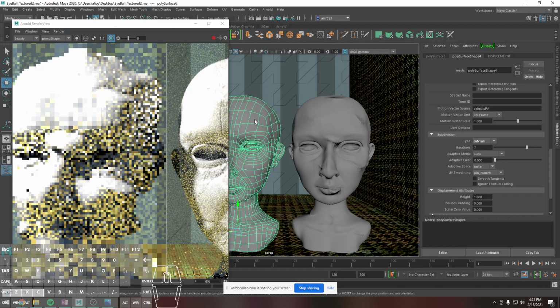So, fun fact that we're going to talk about with smoothing a model while my computer is trying to cry itself to sleep: if you start with a cube and you subdivide that cube, the number of polygons goes from 6 to 24. So every time you subdivide your model, it is getting 4 times as much geometry as you had previously. So by setting this up to 7, I've done something very, very bad. A cube 7 subdivisions later would be over 1,000 polys, and this head was already really dense. So that was a very dumb thing that I just did there.